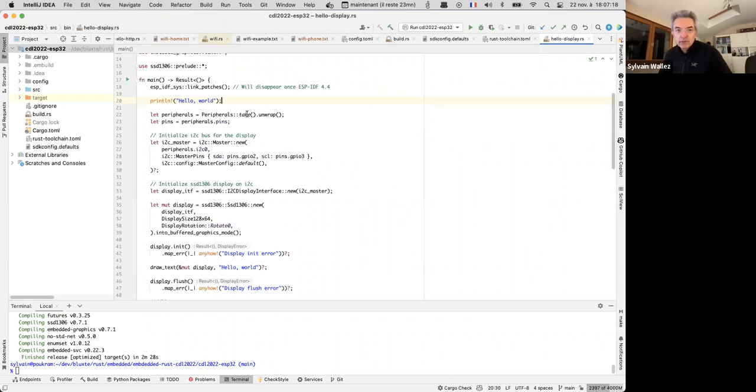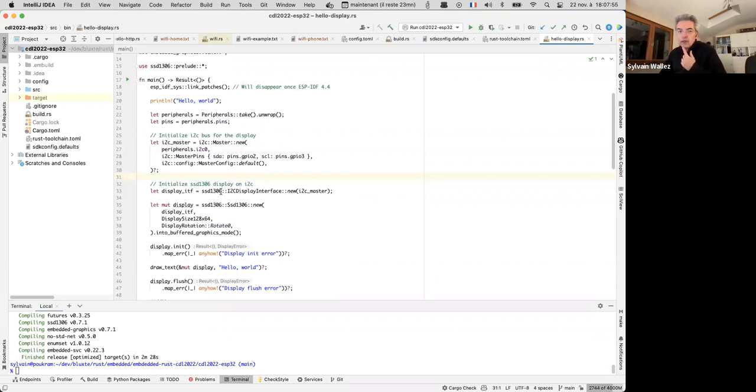Just as previously, we will take the peripherals, and here we will instantiate an I2C bus, which is a serial bus, because our tiny display talks I2C, and we say, okay, initialize it using, well, this is the internal driver for the I2C, and we configure it with 2 pins, which will be plugged from the microcontroller to the display, GPIO2 and GPIO3, and some configuration defaults. They just work fine. And on top of that, we will move up into the abstraction layer.